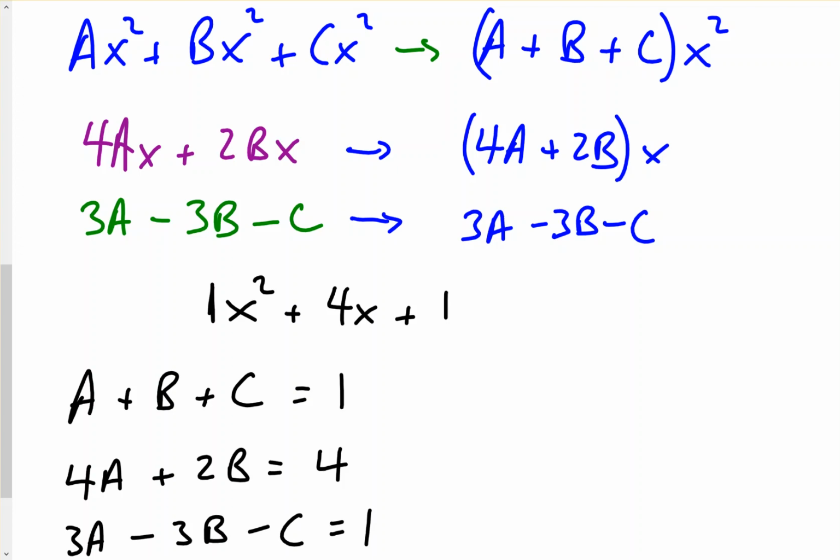Okay, so this will help us solve the problem. We have to figure out what a, b, and c are before we go any further. So what can we do? Well, we could take the top equation and the bottom equation. If we add them together, we would get rid of the c. Right? If we do an elimination method, we would get rid of c. Then we would have an equation in terms of a's and b's, and we could work with the middle equation to solve for a and b.